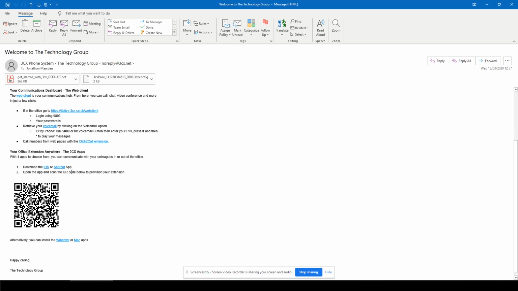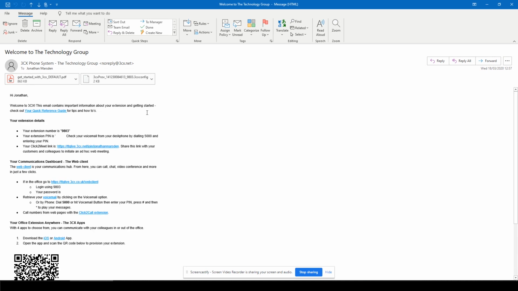And what we will look at later on is how when you download those apps on a smartphone, you can simply just return to this screen and take a picture of the QR code in the setup, or alternatively, you can just simply double click on our configuration file in the email and it will load your username settings straight in. 3CX has one of the easiest to use provisioning capabilities of any platform we've seen.